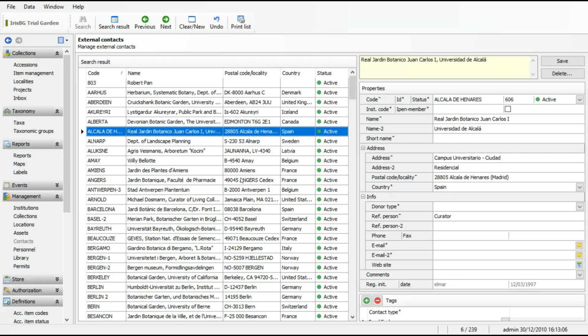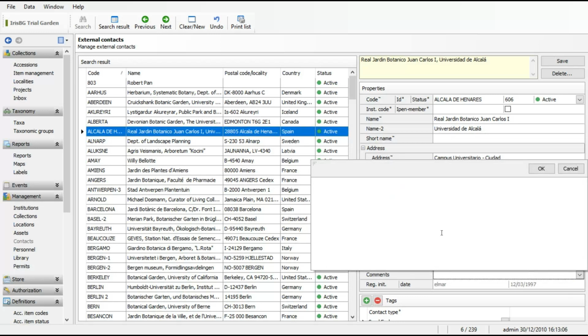And I explained that I just keep notes under comments or the reference person 1 and 2 on the screen that you have there about the individual contacts, and I mean email 1 and 2. But then if you have more, you can open up comments and then type in additional addresses, additional cell phone numbers. So it's not quite as smooth as having two tables, but it's more simplistic this way.